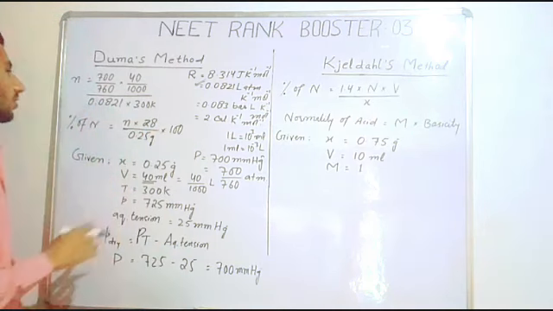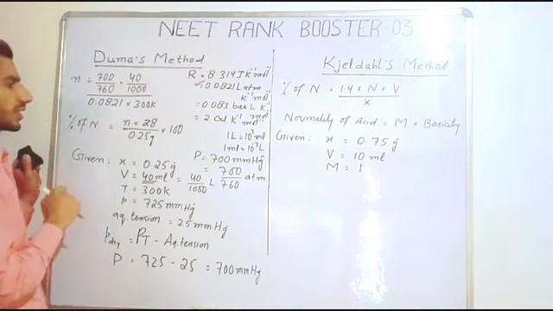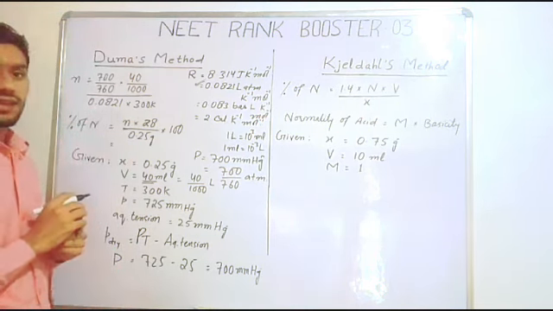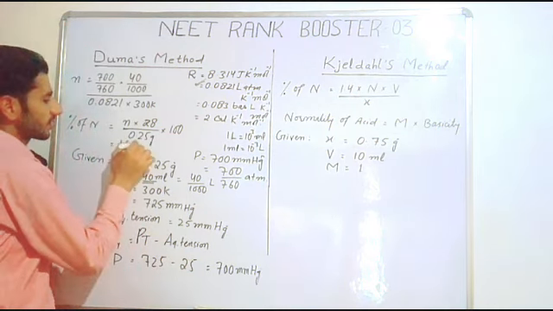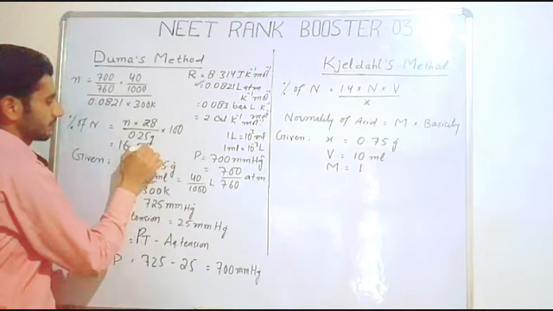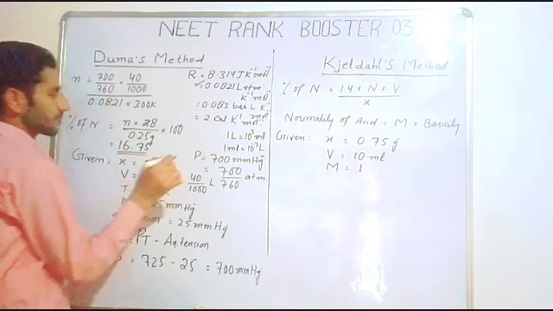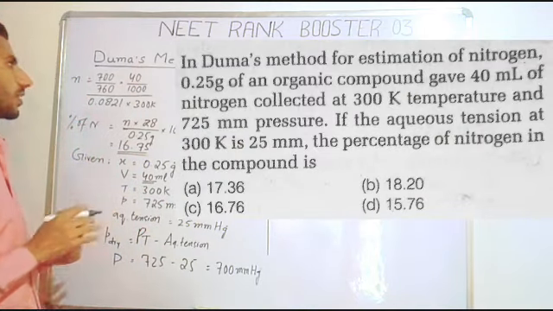So by this you will get the, when you will solve this, यहां से n का वैल्यू सब्स्टिट्यूट करेंगे, you will finally get the answer, that is 16.75. This will be the percentage of nitrogen. So the correct option of the given question will be option number C. So hope that you have understood.